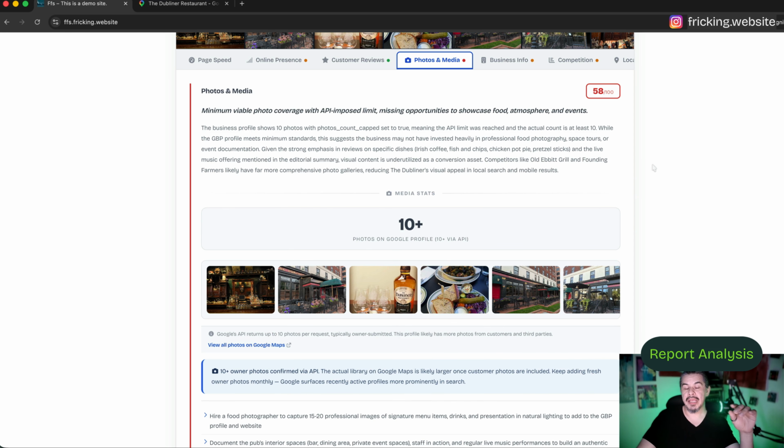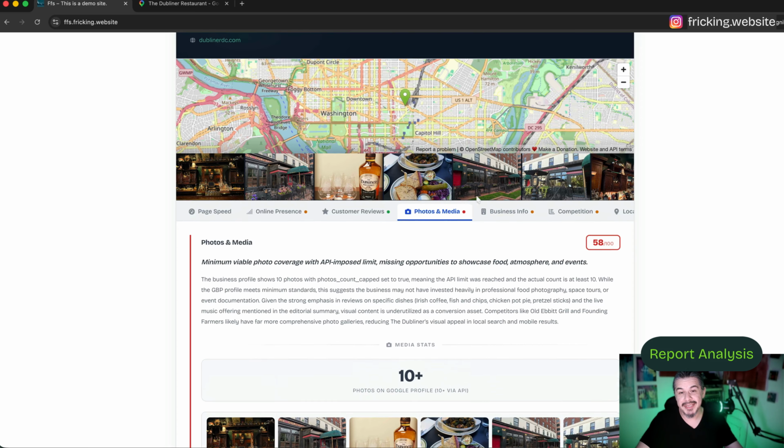All right, quick note on the photos. Sometimes it might say there's barely 10 or maybe not even 20, and then you go look at Google itself and you see there's hundreds of pictures. The main difference of the photos that the plugin is talking about is that these are account owner uploads. The reason this is important is because Google wants to know that the business is active, that they care about how they show up online. So they themselves are the ones uploading pictures. It's not just the selfies people are taking at your location or pictures of their food if we're doing more restaurants. All right. This is to give signals to Google that you care about what this place is.